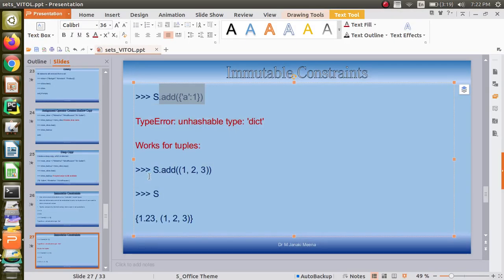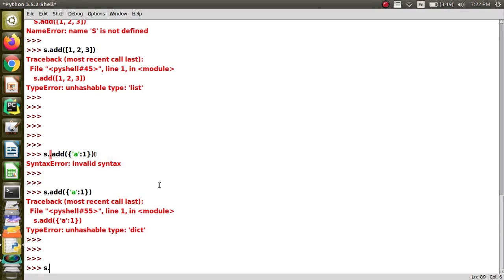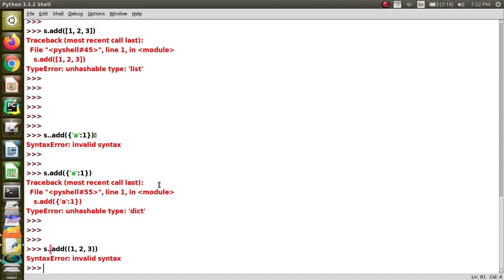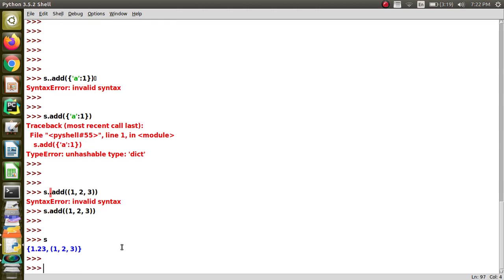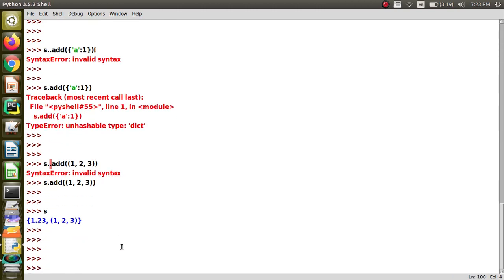And when I try to add a tuple, okay, when I put within parenthesis, it's a tuple. So when I try to add this, I will see that it is getting added to the set. Okay, so when you see that now S is having two elements.